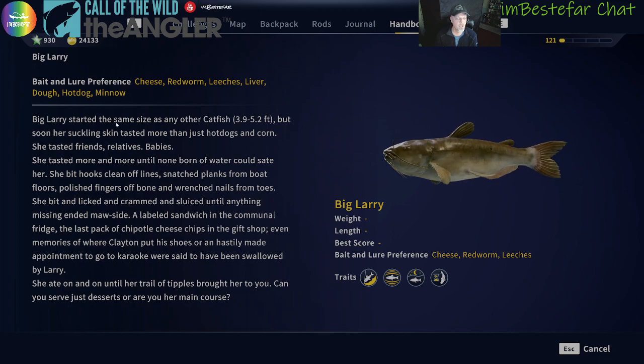Big Larry started out the same size as any other catfish, but soon her suckling skin tasted more than just hot dogs and corn. She tasted friends, relatives, and babies. Oh, that's so true. She'll eat anything. Look at her. She's a big chub. So she ate on and on and off we go.